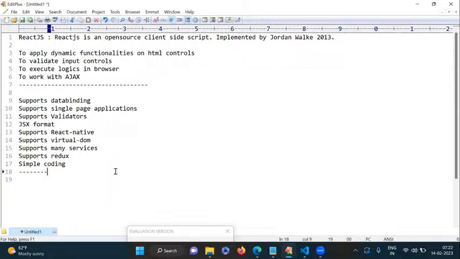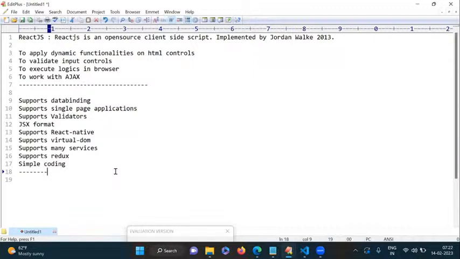Library means it provides some functionalities, and a framework also provides some functionalities. Library functionalities we call from JavaScript code. If you take React.js, React.js functionalities we call from JavaScript. Is it clear? Library functionalities we use with another language.